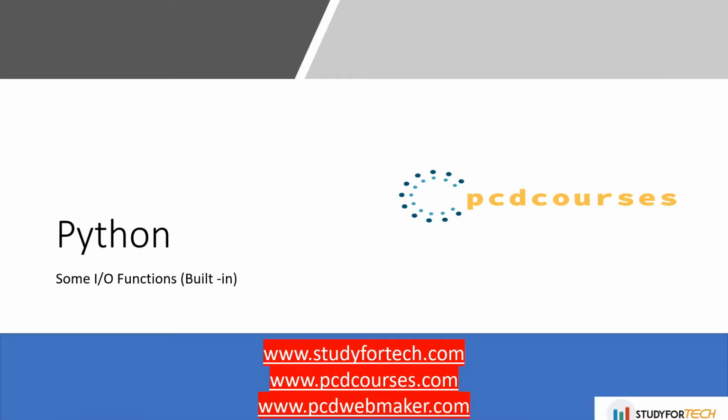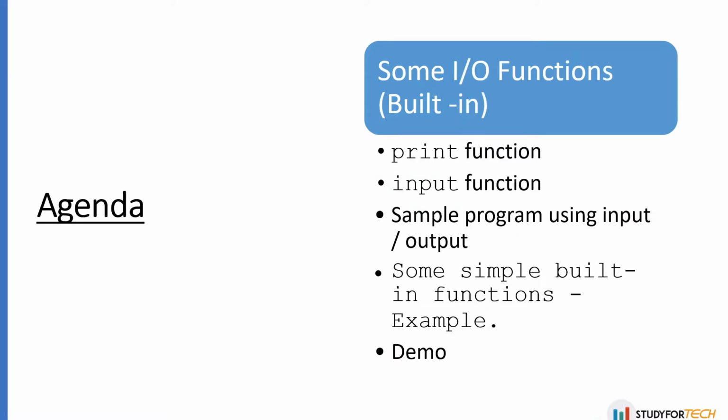Hi, welcome back. In this session, I am going to explain an important concept related to functions, and that is built-in input-output functions. The agenda for this session is that I will explain what the print function in Python is, what the input function in Python is, a sample program using input and output, and some simple built-in function examples, and I will explain it in Jupyter Notebook with some code examples.